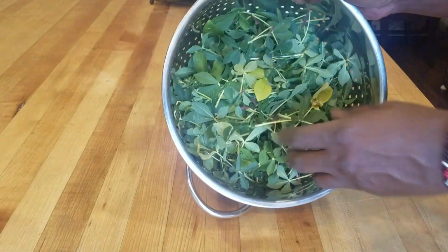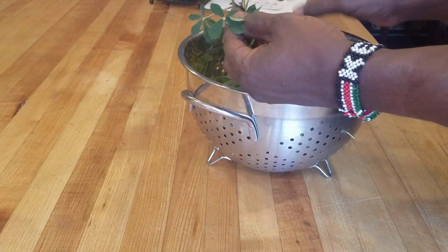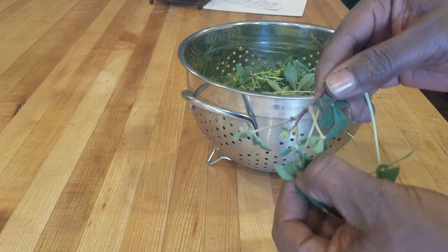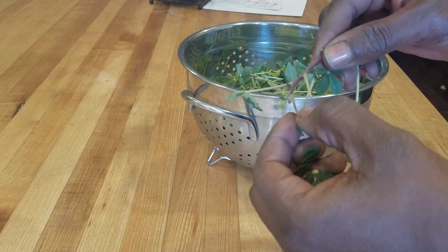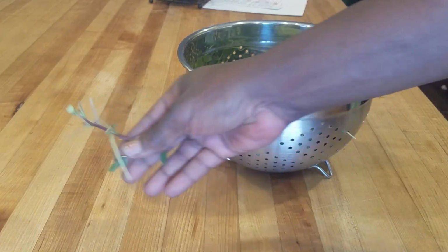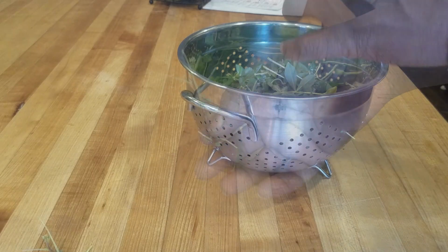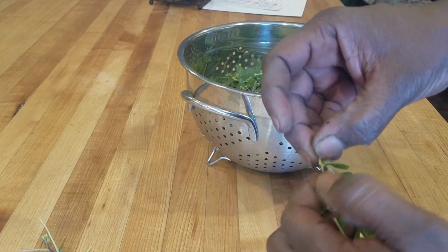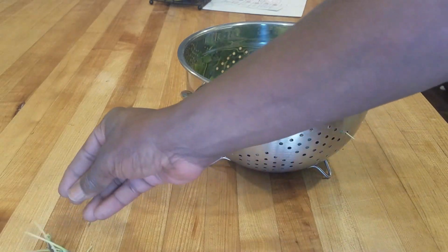All right, folks. Here's our harvest. Yeah, so you want the leaves, just the leaves. They're kind of like petal shaped. Grab them out, take out the stalk, tender. Yeah, that'll do. So it's kind of labor intensive, but it's worth it. That's a good bunch. So stay with me while I do this.